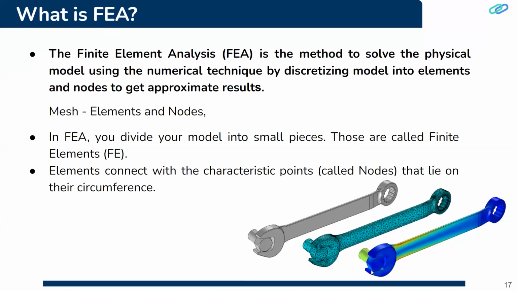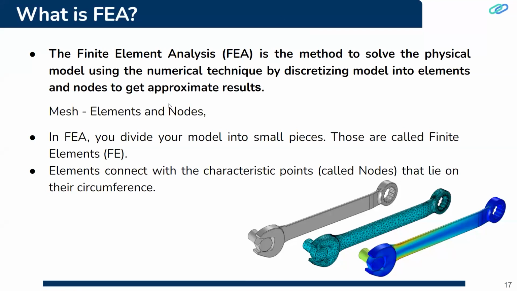Now, this colored structure, as you can see, is the contours. We call this contour results, or simulation results. The results that we get, we analyze them and see whether the component is going to withstand this particular amount of load or not. Accordingly, we'll decide whether to go for manufacturing, change material, or do some optimization.